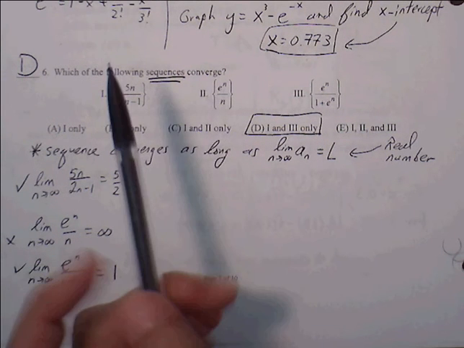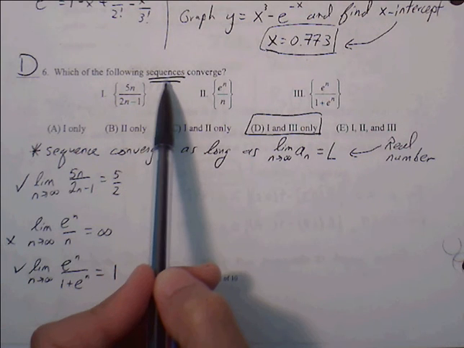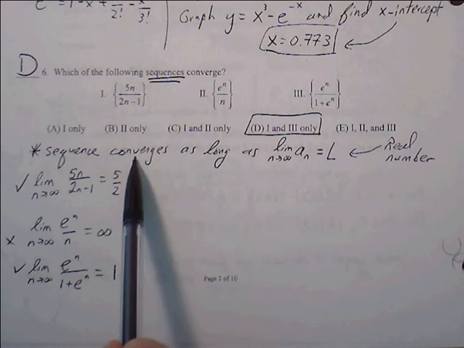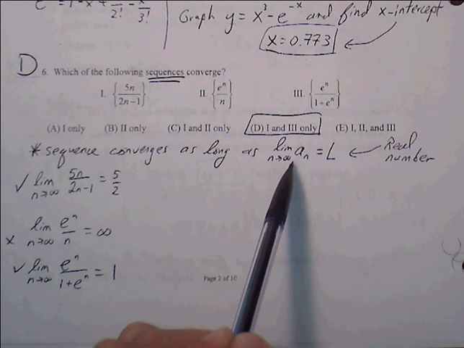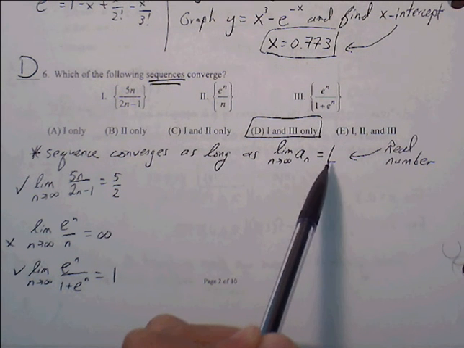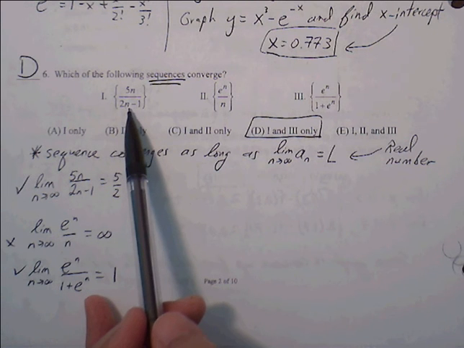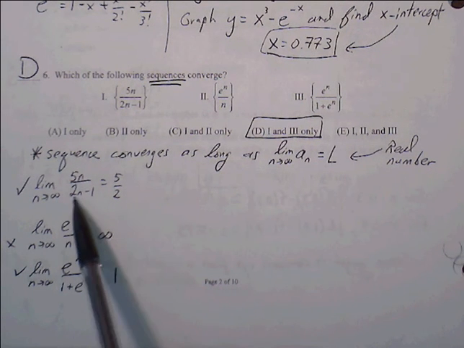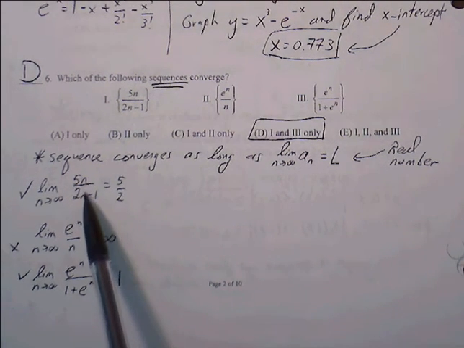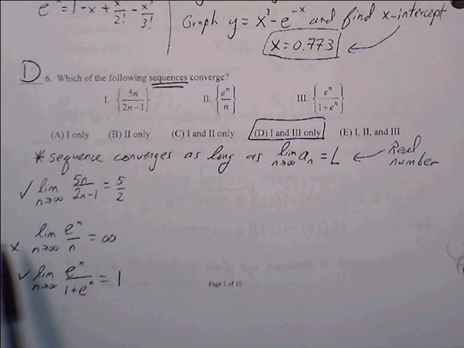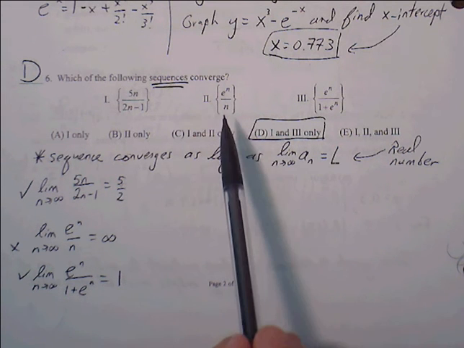All right, which of the following sequences converge? Gotta be careful here. This is not asking where the series will converge, it's asking when the sequence converges. So all it takes for a sequence to converge is, as long as the limit of the rule of sequence as n approaches infinity approaches a real number, then that is enough for the sequence to converge. So let's just evaluate the limit of each of these rule of sequences. The limit of 5n over 2n minus 1 as n approaches infinity: we see that the degrees match, so we just take the leading coefficients, so 5 over 2. So we know that this first sequence converges to 5 over 2.